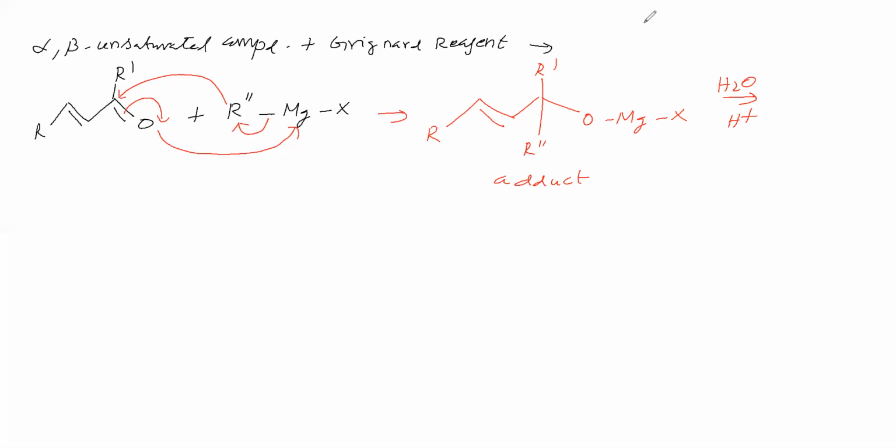Now how the hydrolysis takes place, we will see. Here this bond is breaking. Here H plus, here OH minus. Therefore, we are getting a product like this: here R will be there, here pi bond, here R dash, here R2 dash, and this O becomes OH. The magnesium compound is leaving as MgXOH. So we got a product like this.